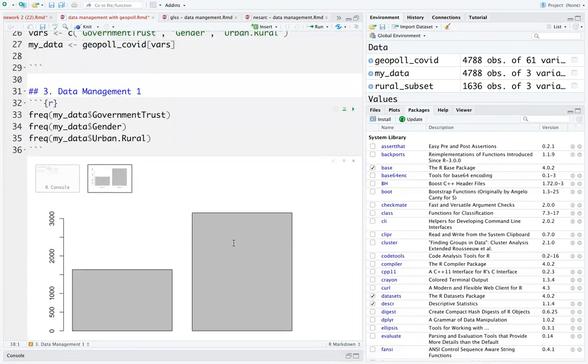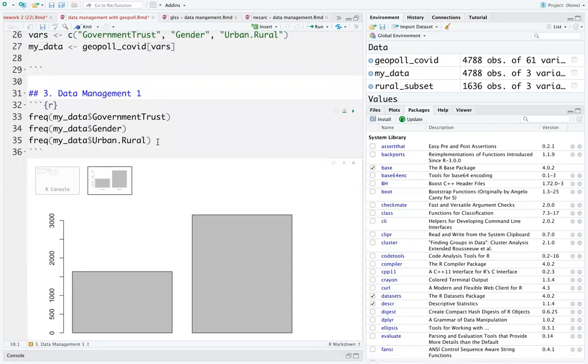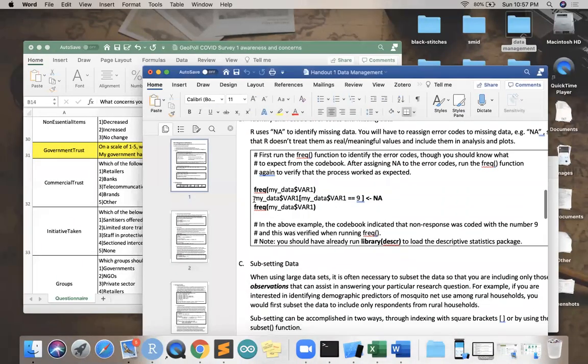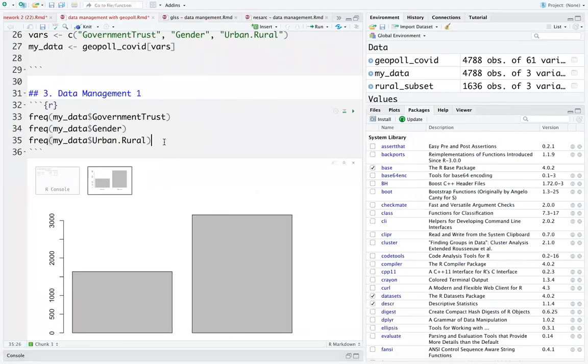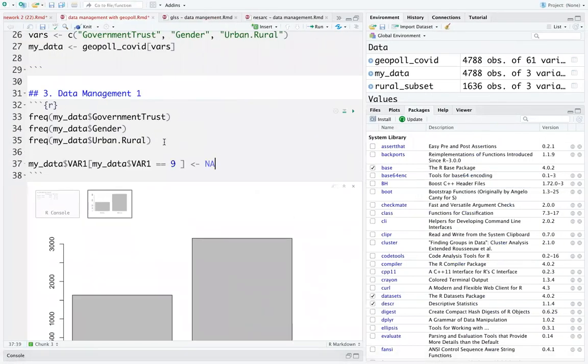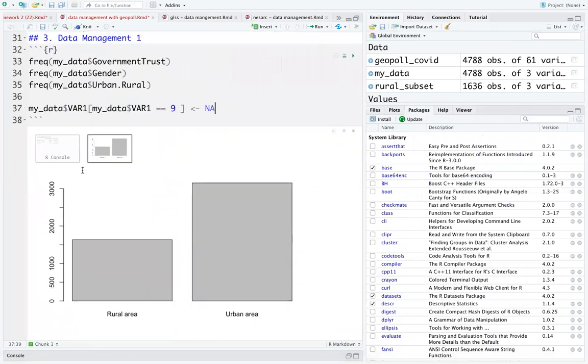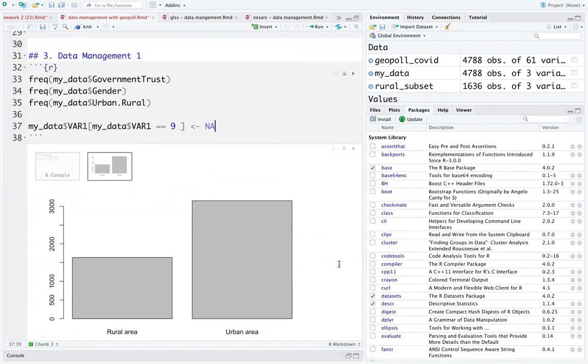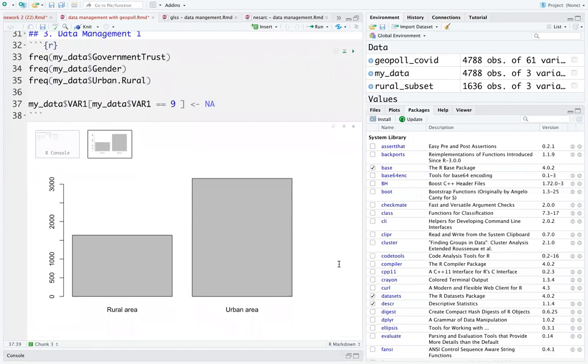So that's the data management section, right? So assuming that you had some NA, then you come to this part of the code that says my data var, this one. Assuming that instead of rural area, urban area, you had maybe 99 or something, and you know that that's not a valid response, and you want to remove that.